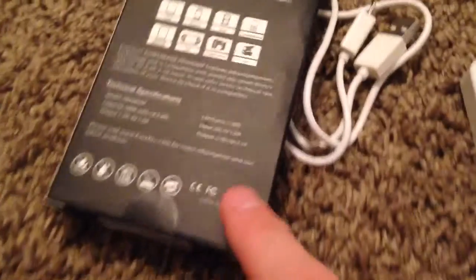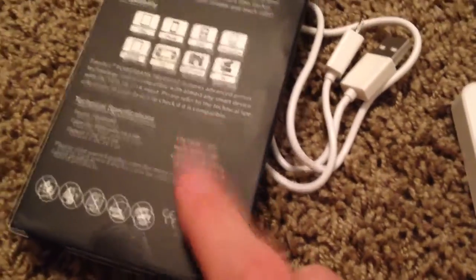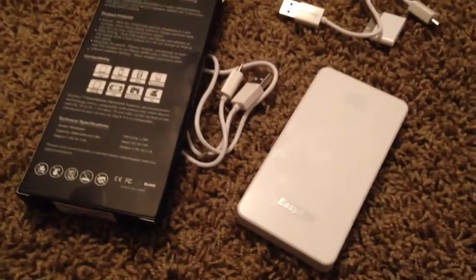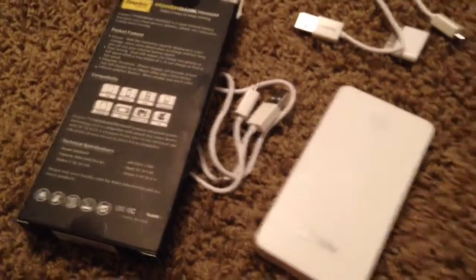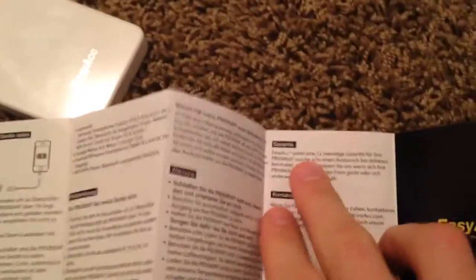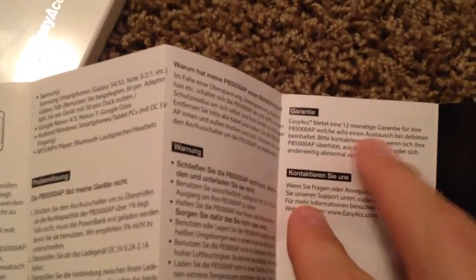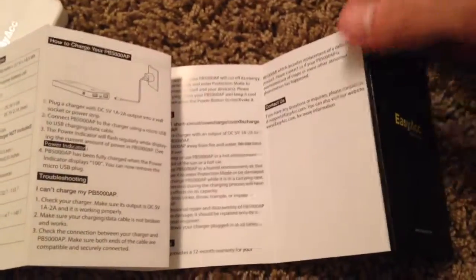A lot of people make a big deal about how many life cycles the battery has. I pay no attention to the life cycle on these 18650s or 16340s — who's counting? Nobody really knows if it's exactly 500 cycles. It's going to last a long time as long as you don't drop it — if you drop this on concrete, you might as well say goodbye to it. It does have a pretty large instruction book and comes with a 12-month warranty, but for $13, who's going to bother with that?